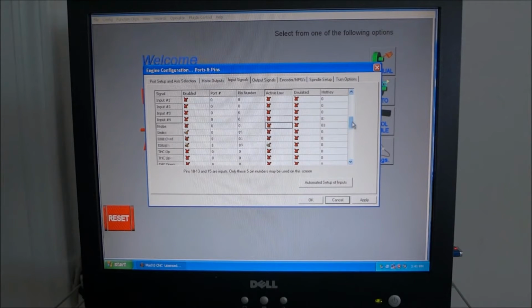The next item we're going to configure is our tachometer, which is our index, and we want to check that off so that it's enabled. Port 1 and pin 15 is what we're using. The next item is our e-stop. We want to check it to enable it. Again, port 1, pin number 10, and this is going to be an active low signal as well. So we have that checked off, and that's it for our input signals. Make sure you hit apply before you exit out of this or make any changes. Make sure you hit apply.